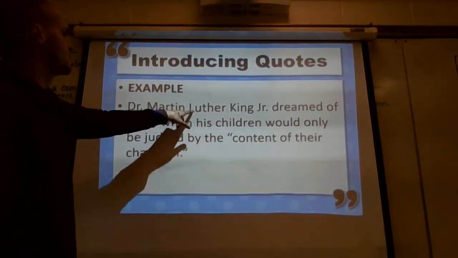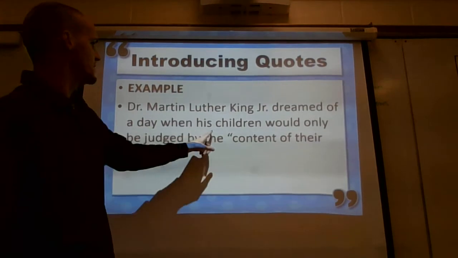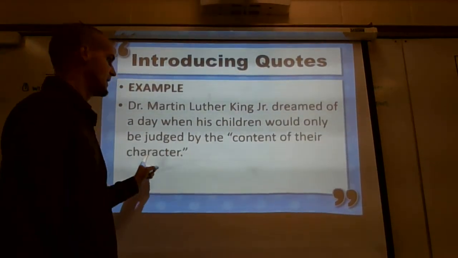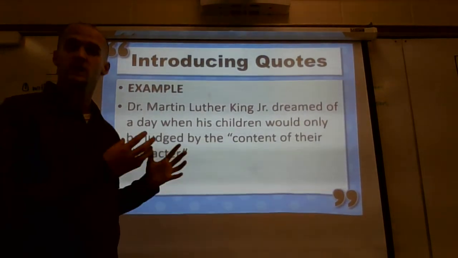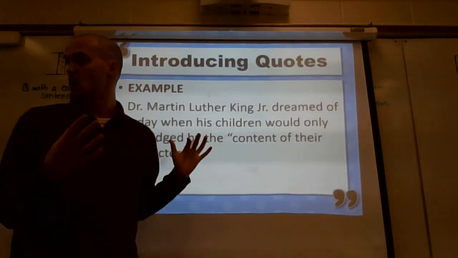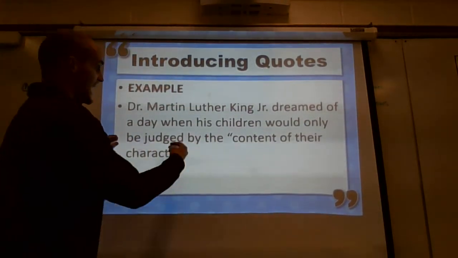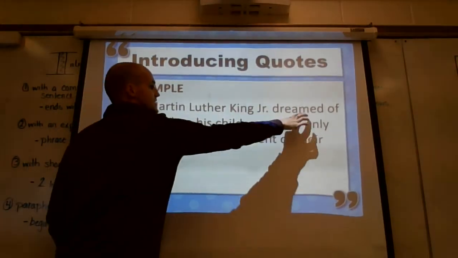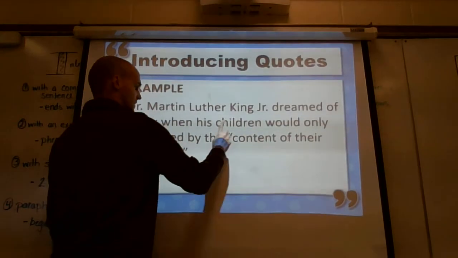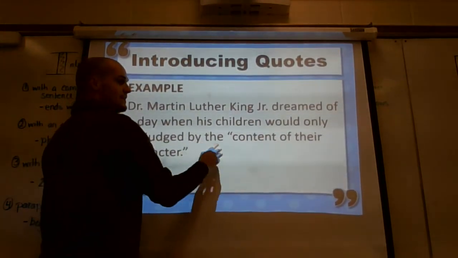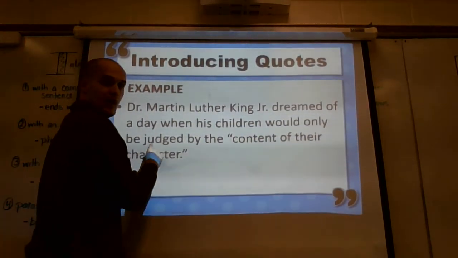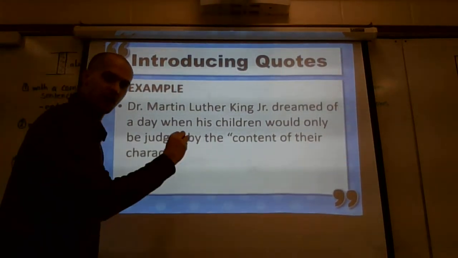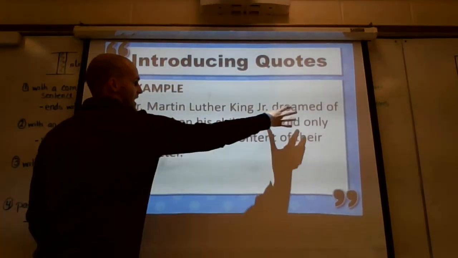I'm sorry. Dr. Martin Luther King Jr. dreamed of a day when his children would only be judged by the content of their character. So what you did was you took that whole big long quote and you summarized it up top. You summarized what he dreamed of, who he was talking about, what he wanted, and then used the quote to explain what he wanted them to be judged by. 2 to 4 word phrase, boom, summarize the rest of the quote.